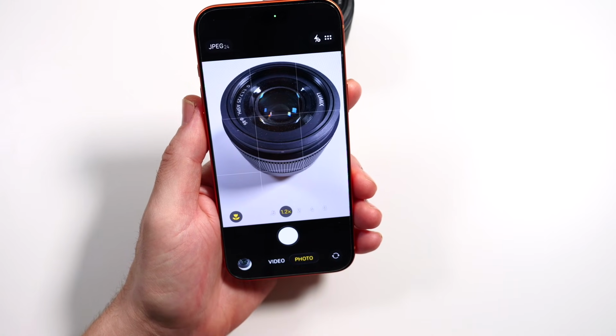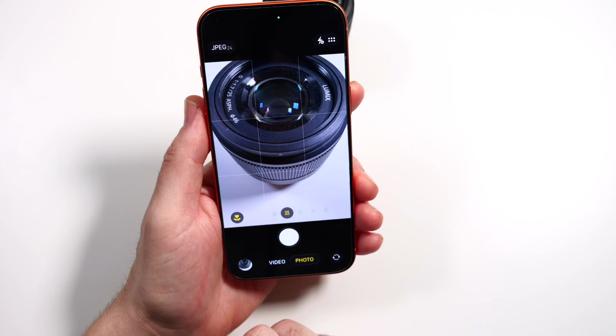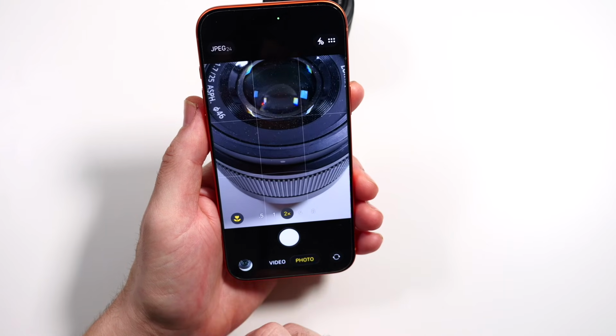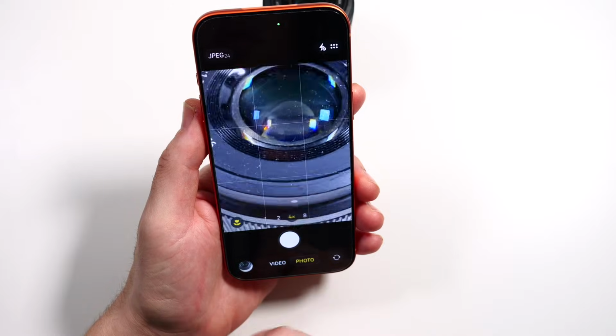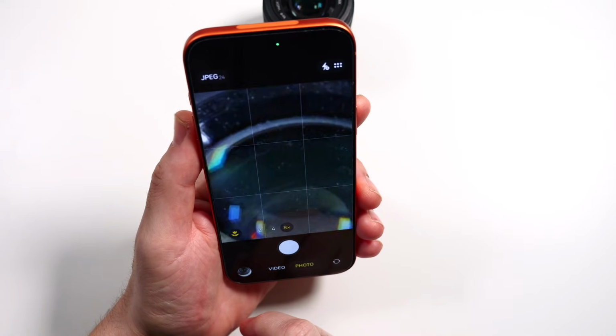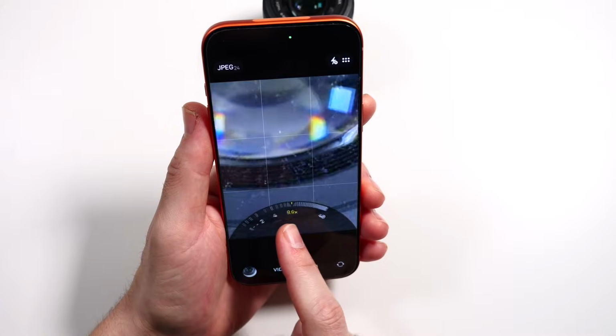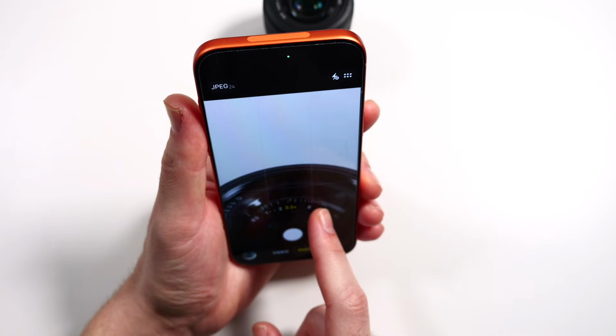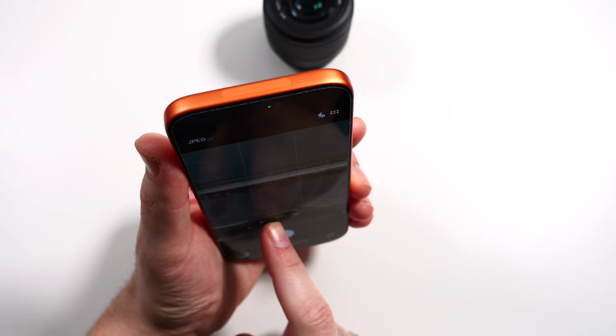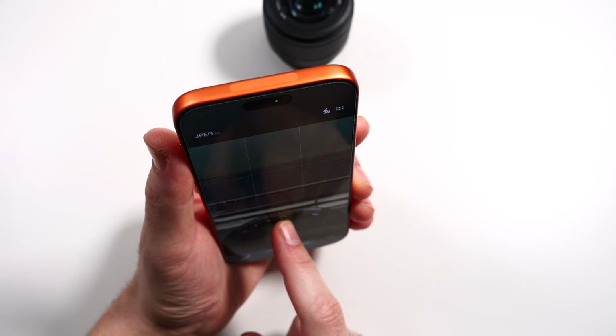If you tap that, you'll be able to go to 28 millimeters. Tap it again, 35. Go to 2x for more zooming, 4x for further zooming, and then your highest quality zoom is going to be 8 times on here. As you get past 8x, things do get a little bit more noisy on this phone, although they're not anywhere near as bad as you might think.